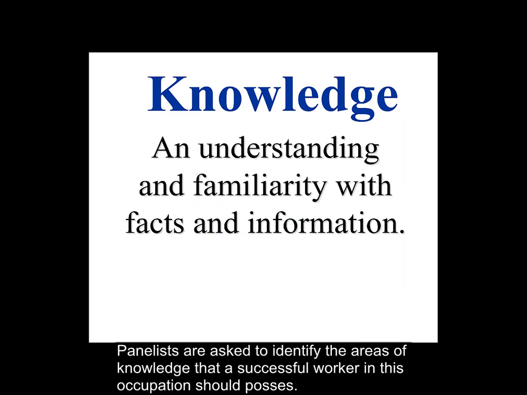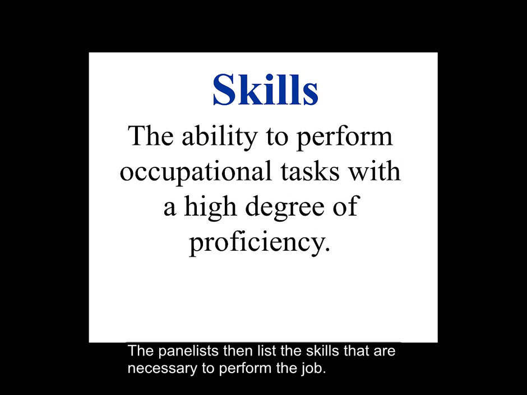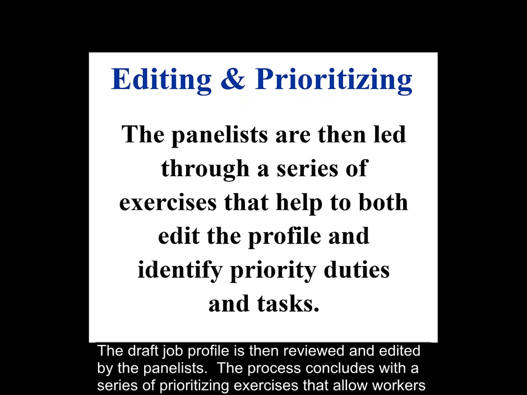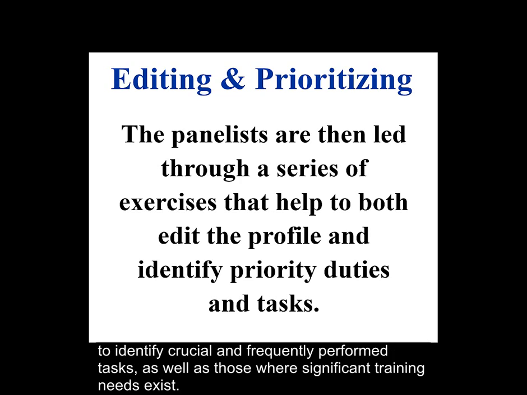Panelists are asked to identify the areas of knowledge that a successful worker in this occupation should possess. The panelists then list the skills that are necessary to perform the job. The draft job profile is then reviewed and edited by panelists. The process concludes with a series of prioritizing exercises that allow workers to identify crucial and frequently performed tasks, as well as those where significant training needs exist.